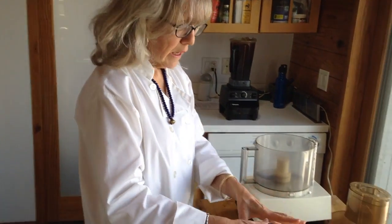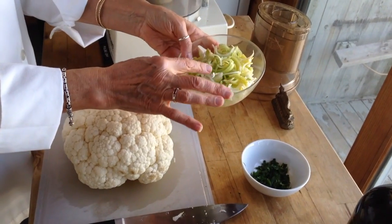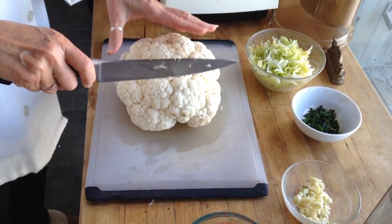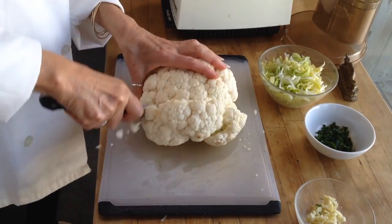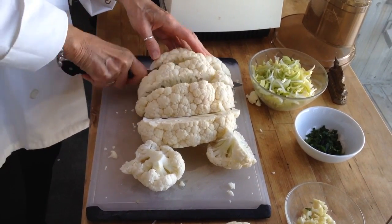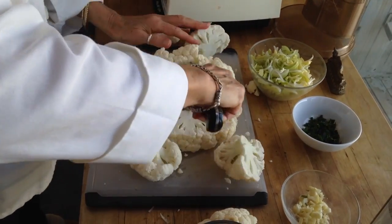While that's steeping, I'm going to prep the vegetables. I have cut the leeks into slices. I've used only the white and light green parts. Chop the parsley, chop the garlic, and for the cauliflower, I've cut out the core, and we're just going to cut it into wedges. It doesn't have to be fancy because we're going to put it in the food processor and make it into rice.